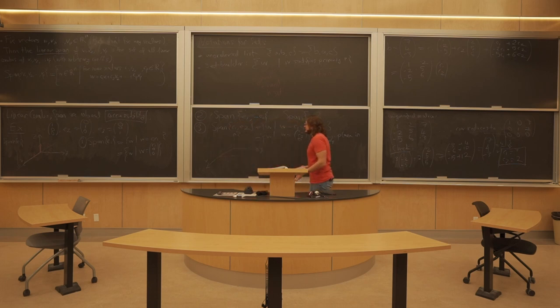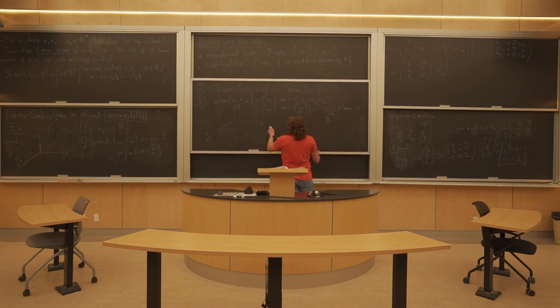Of course, I don't need to stop there, right? I could say, okay, I'm going to go back a little bit and then go this way and so on. But the beauty of writing it like this is that you can combine the coefficients. Even if you steered a couple of different times, at the end you can consolidate all those coefficients and write it using just two numbers. What I mean by this is the following. So for instance, consider this. This is just a continuation of the third example.